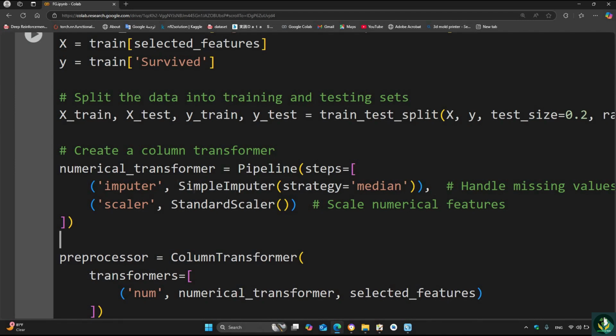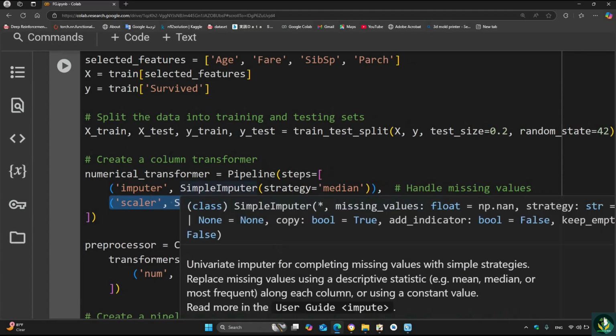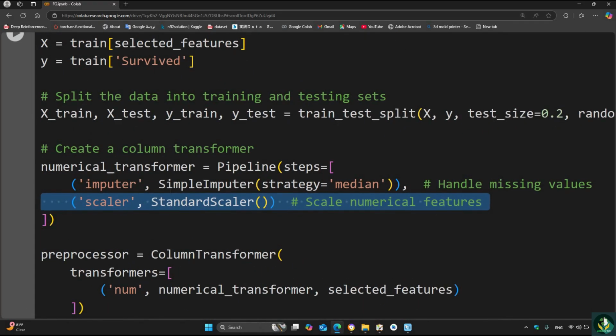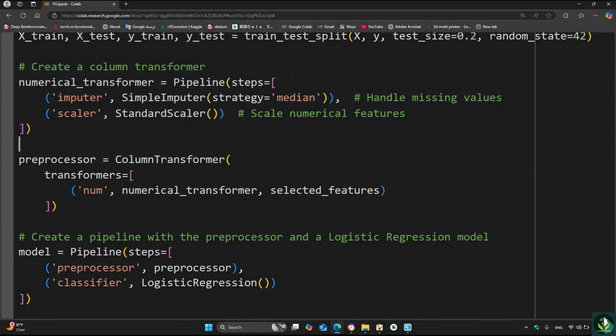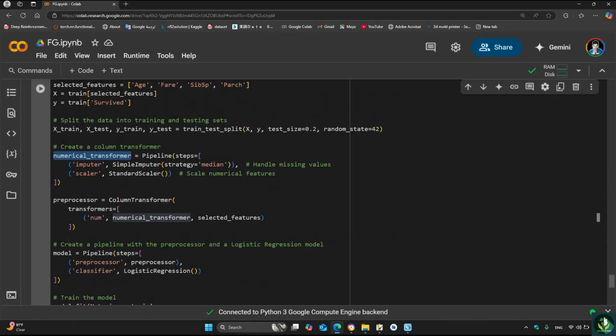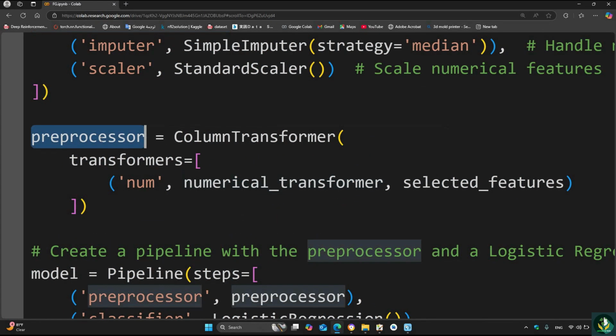So after passing each column through this step, now we will pass the output from this imputer step to the scalar step. And actually this step we use just with numerical features. Now we created our pipeline object, numerical transformer pipeline. What we will do now is create this preprocessor. Let's say that we have a data set with categorical features and numerical features, like ratio features and nominal features, and something like that.